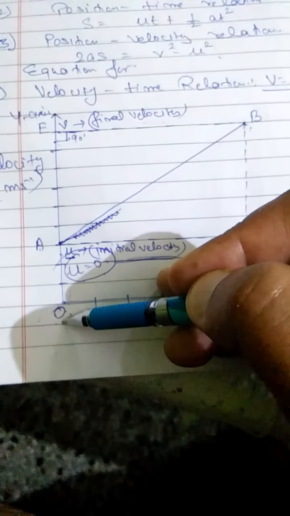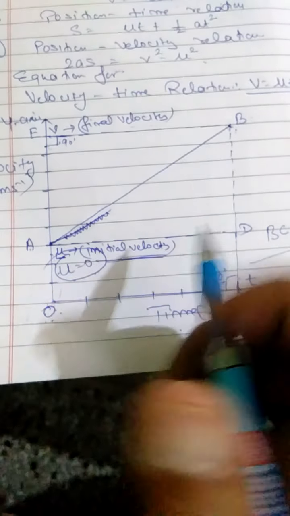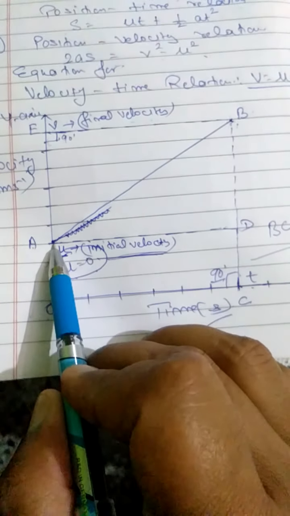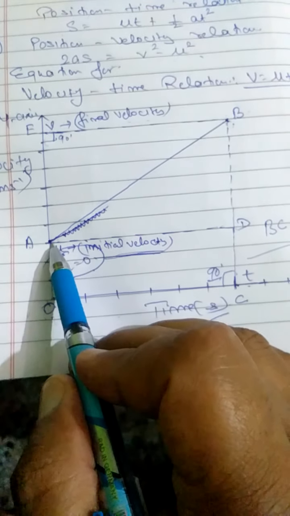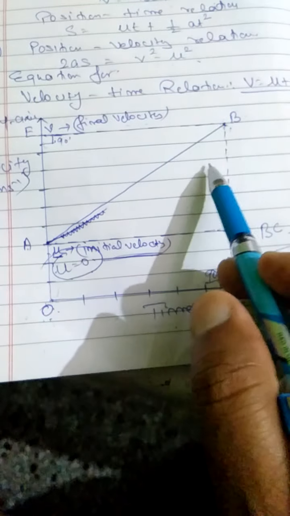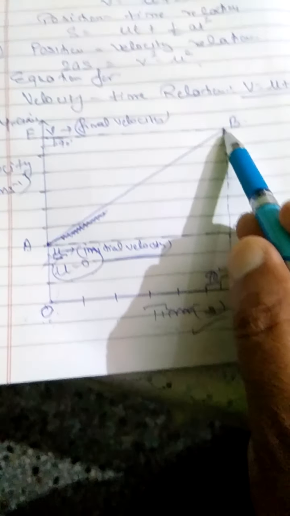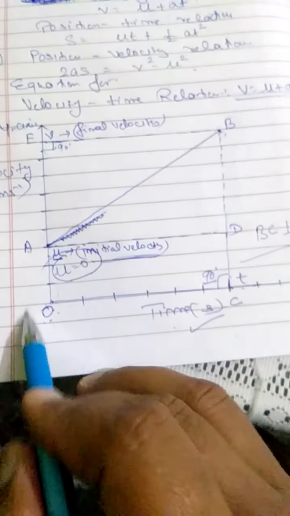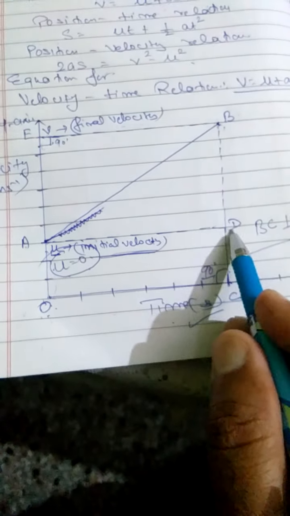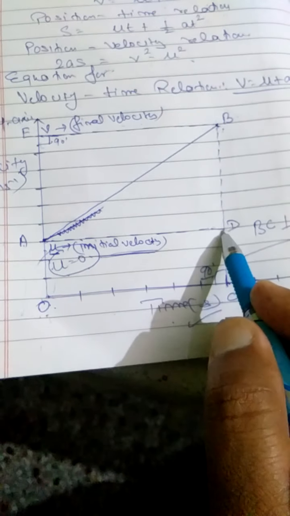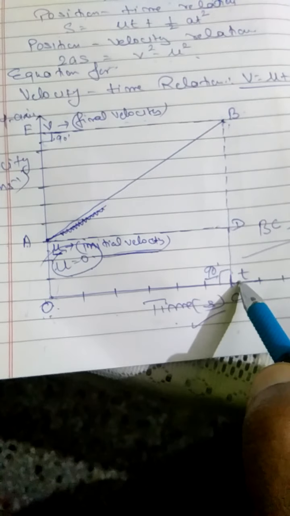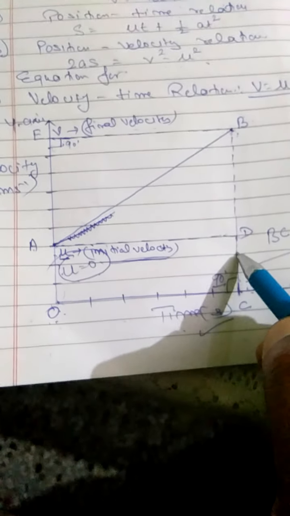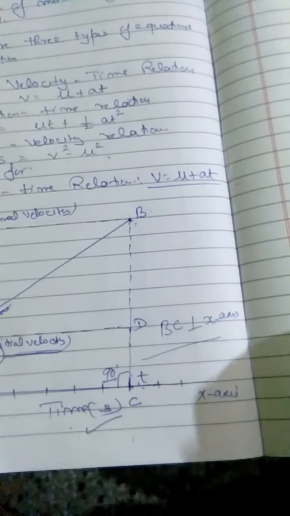Understand beta? And the time interval is represented by, because it is the time interval, t is equal to 1 second or 2 seconds. The object is at A, and after time interval t is equal to 5 minutes or 1 minute, the object is at B, so this is the time interval. Okay beta, t1, let us suppose this is t2. So the time interval is represented by OC. Okay beta, so this is all about the graph. Okay, now we will prove that.